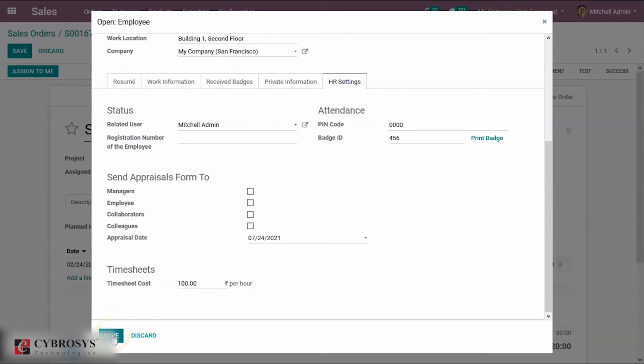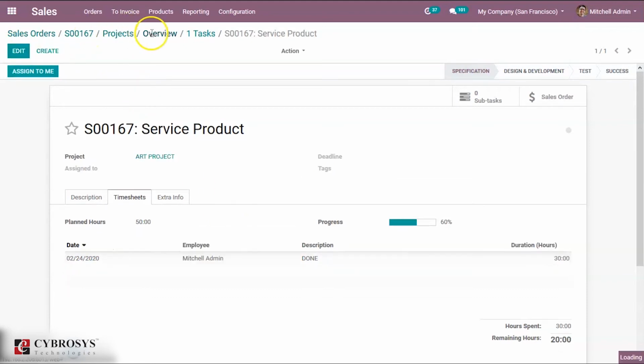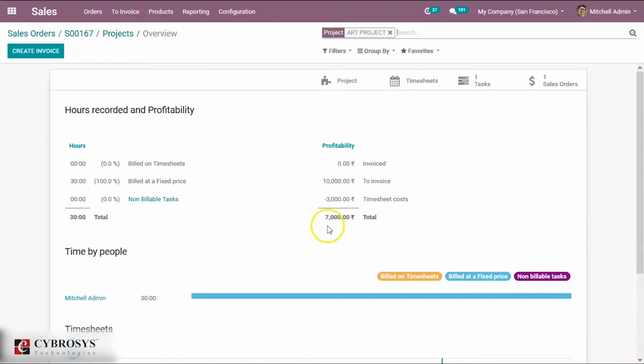So the admin has done 30 hours, so the delivered quantity is 30 and the employee timesheet cost is 100. So the timesheet cost will be 100 into 30, so it will be 3000. You can save and go to our project overview. You can see the timesheet cost is 3000 and the amount to be invoiced is 10,000.